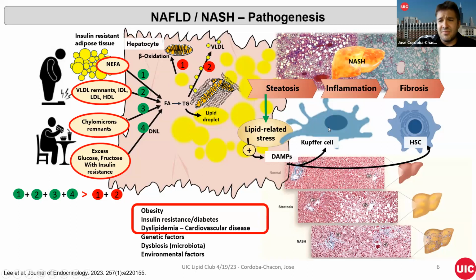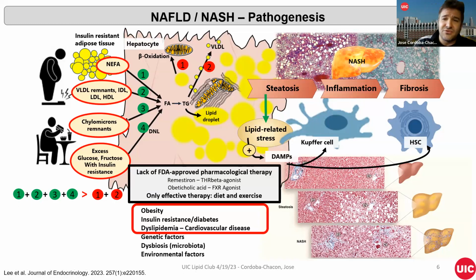The activation of the immune cells, of course, is going to produce inflammation. And this inflammation and fibrosis is the feature of the progression into non-alcoholic steatohepatitis, which is more serious than just simple steatosis, which in the clinic can be considered a benign phenotype of the liver.